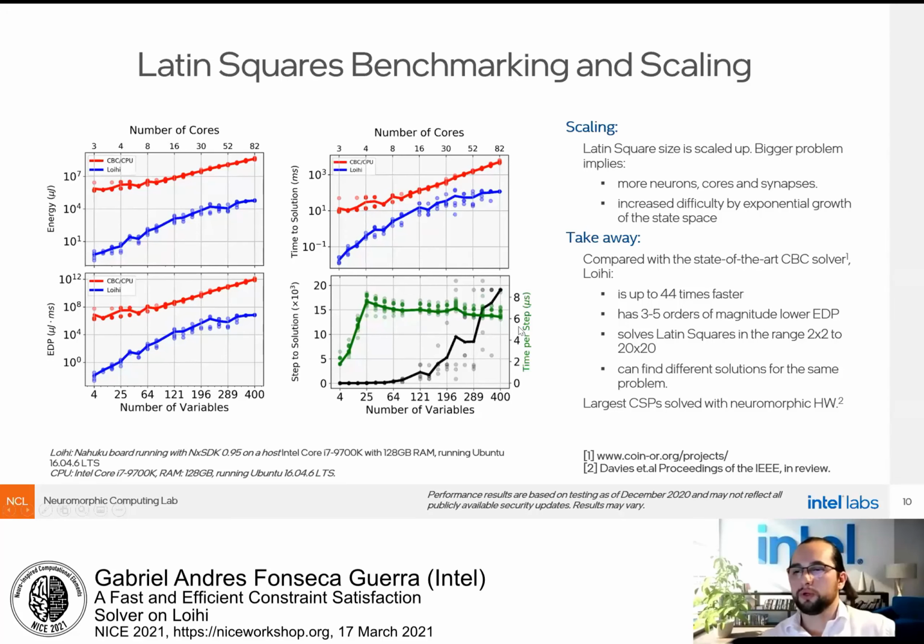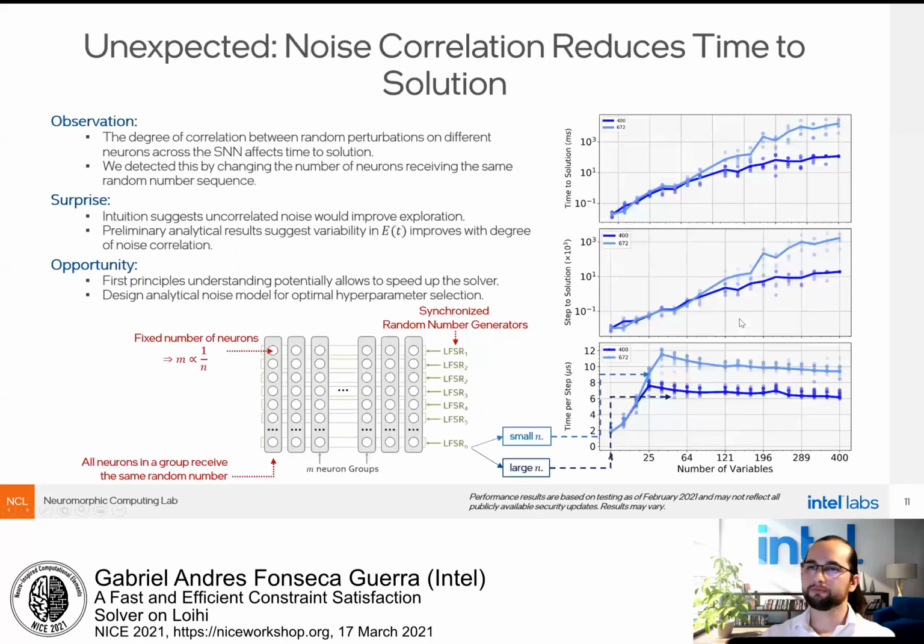But overall, we are seeing nice advantages, and we have had a paper accepted showing this and other very interesting Loihi results in the IEEE Proceedings. So you can check that soon. It's not in review anymore, it's accepted, and will be published in one of the next issues of the IEEE Proceedings. So, interesting issues here: I will just show you a phenomenology that we observed that shows that there's still a lot of research to do in this area.